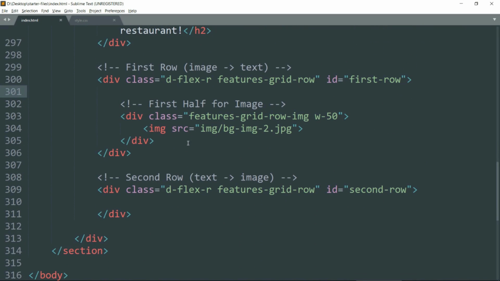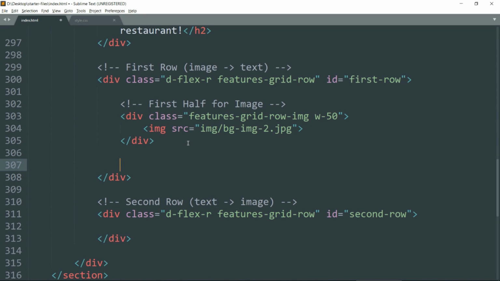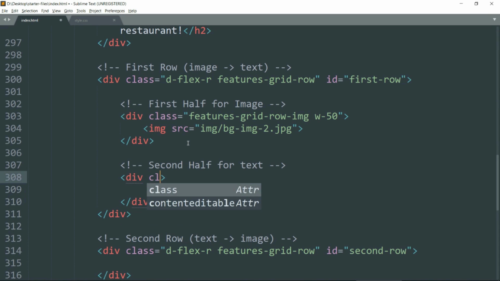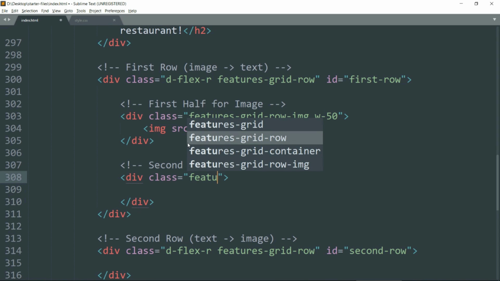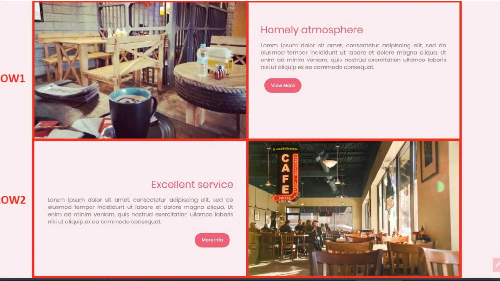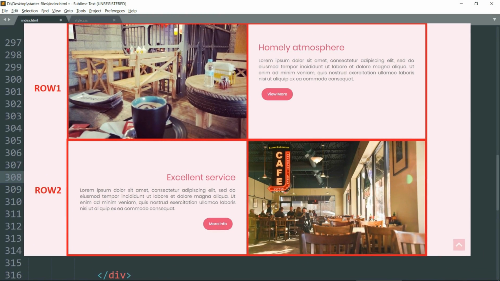Now let's define the second half, which is for the text. So create another div, and for this, let's define a class features-grid-row-text, because in the features grid, this is a row and this part is for the text.